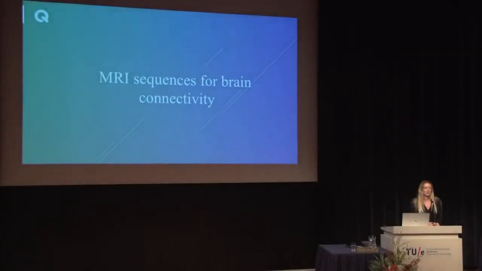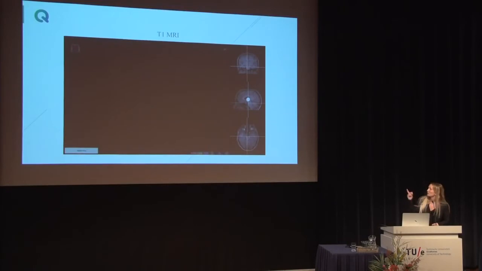So if we talk about the scanner and which sequences can help us to do brain connectivity and visualize it, you can program the MRI scanner in many different ways, and you can image many different parts. But for the brain, one important sequence is the so-called T1. And this is actually my brain, so now you know my secret. With this sequence, you can nicely delineate white matter from gray matter. And later on, I'll tell you why this is important, not only for visualization, but also for quantification.